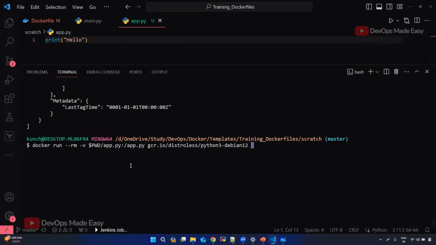Sorry, you are copying this file into one directory, right? Yeah, correct. Then it has to be root, or it has to be app.py inside the container? It can be anything. You can rename it when you're copying. Okay. And since the entry point is also already set to Python, it is expecting a CMD. So I'll try to give this file name as CMD and see whether it will take or not.